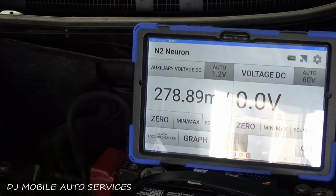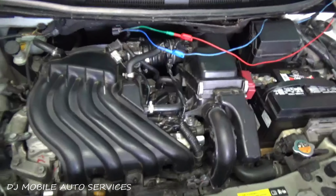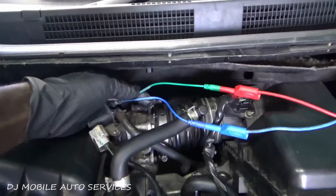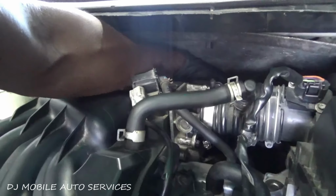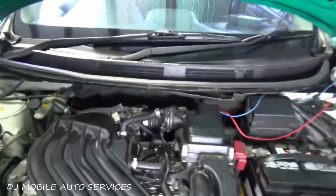Most likely I could scope the 5-volt. Matter of fact, I'm gonna put my scope on this engine real quick. So I'm monitoring with my scan tool, and I'm also gonna watch the signal wires and see what's happening when it fails. Right, so what I got set up here, I got my blue trace on TP1, I assume, and the green trace is TP2, right? So I'm just gonna plug it in, take this vehicle for a test run, see if I could get the fault to reoccur, and I'm gonna drive with my scope on.